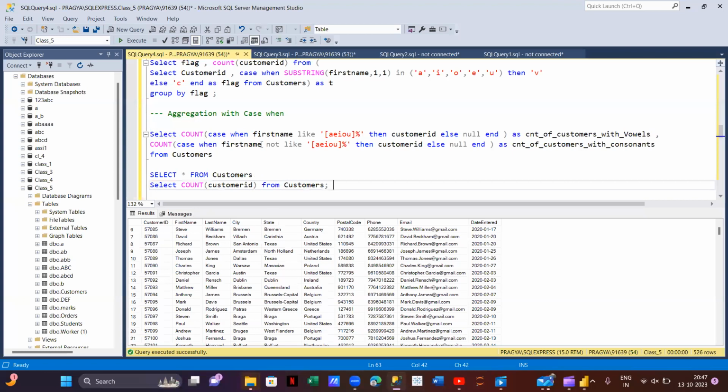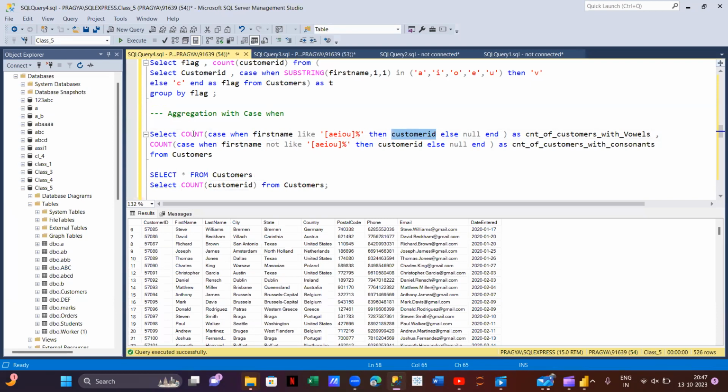So what fancy thing I am doing here is just writing a case condition inside my count function. I am writing case when first name like this. If your first name is starting with vowels, then I will count my customer ID. So the output from this case statement is my customer ID.